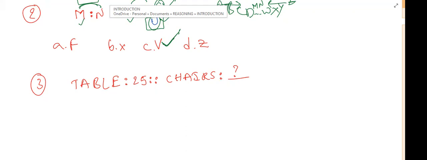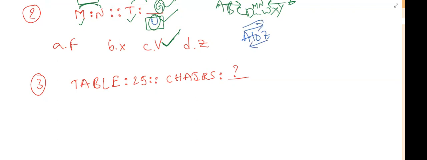Every one of you has to be perfect with the letter positions by next week. In the next class, I will ask everyone letter positions A to Z and Z to A. If I give the letter, you have to give the number, and if I give the number, you have to give the letter. Why is nobody responding? At least say okay. Okay, sir.